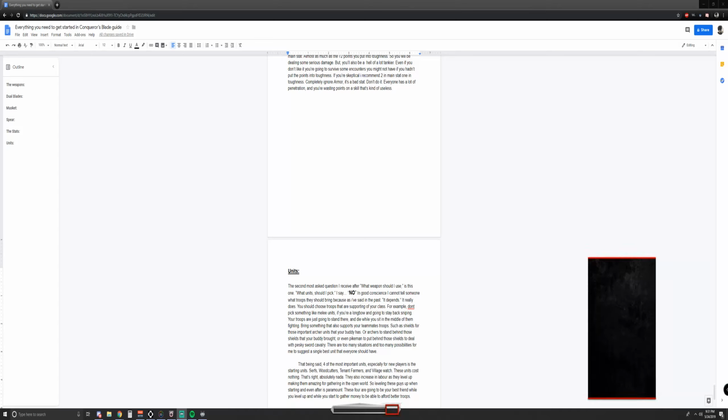How do I get on my mount? B. How do I heal? H. Stuff like that. How do I tell my units to move? Well, there's a couple different ways, and here's how you do it. All of that stuff is in the tutorial. Don't skip it. I played through it a couple times because they changed it, and some things change, and I wanted to make sure I was learning the things that had changed.